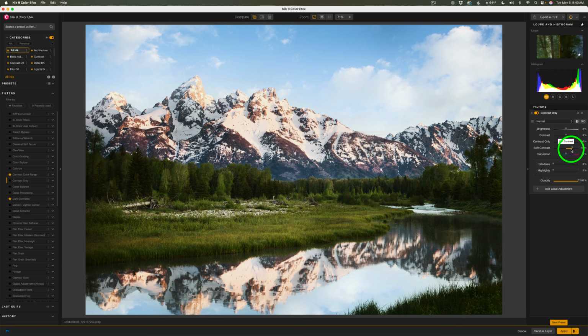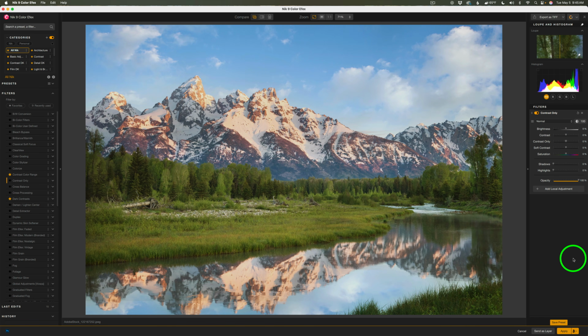Now, these are the default settings. Do you see this icon or circle with an arrow? If you click it, you can reset this filter. It shuts all the settings off but the contrast only. Let's start out by just zeroing out contrast only. And now we're back to the original image. So let's see what our adjustments are here.